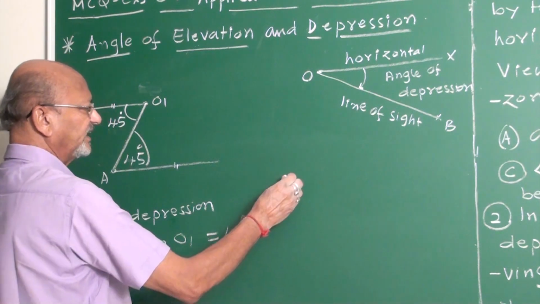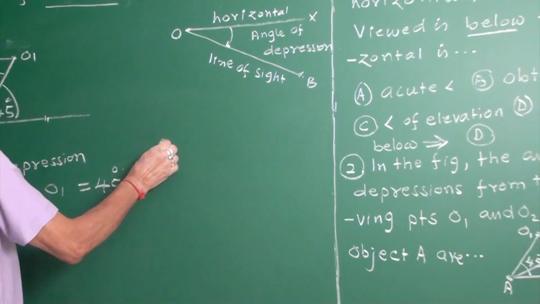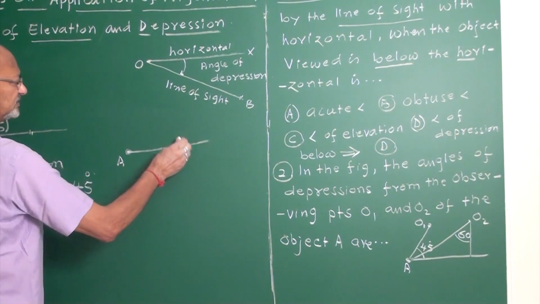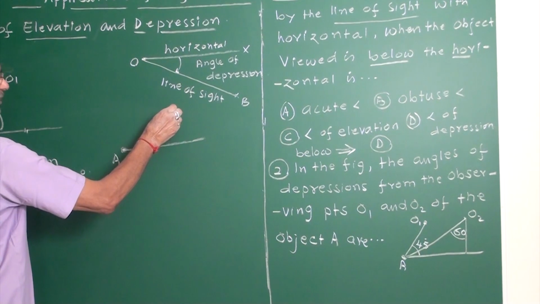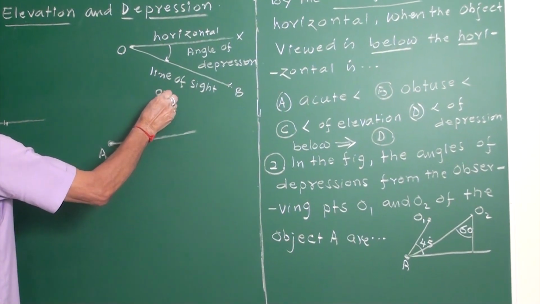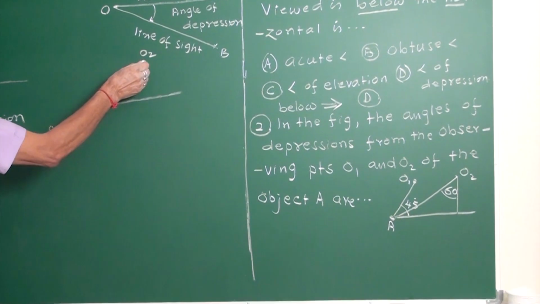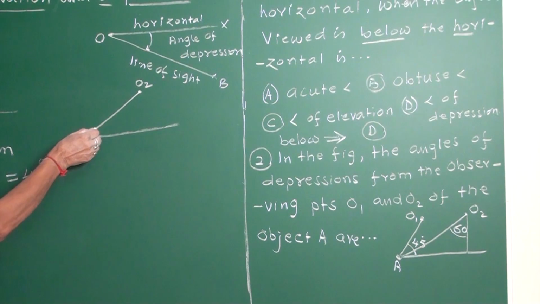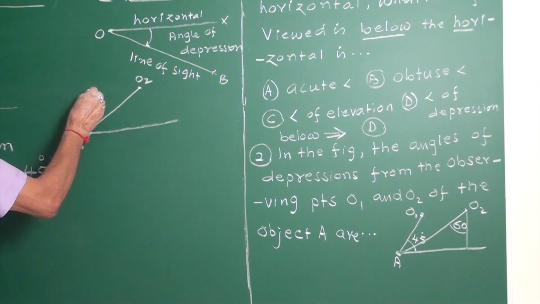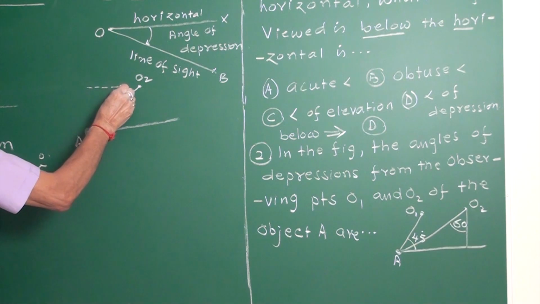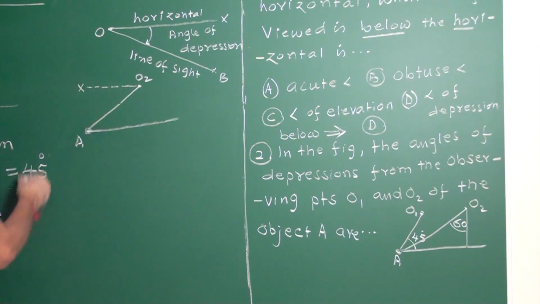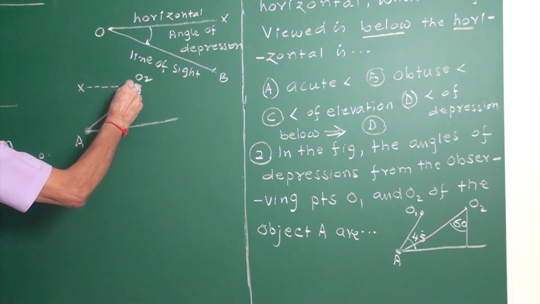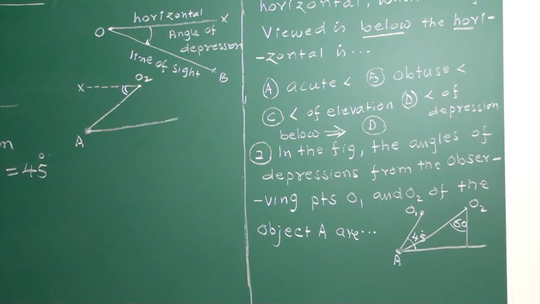Then what is that? Second, I take another figure here. That is better, separate figures. A. This is given. This is the point O2, the second point. From here, my friend, you have to draw first a horizontal line. This is the O2x horizontal line. Then this angle is your angle of depression.